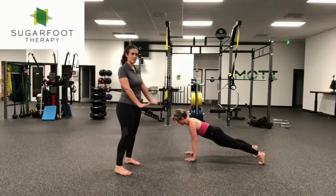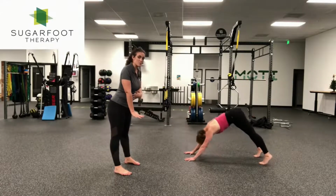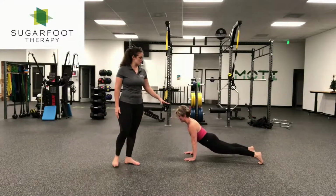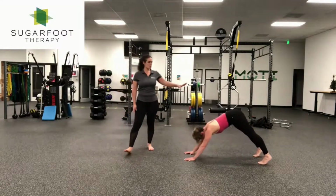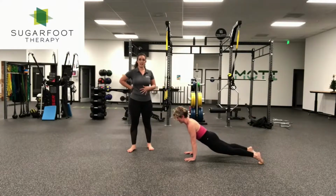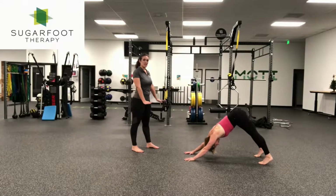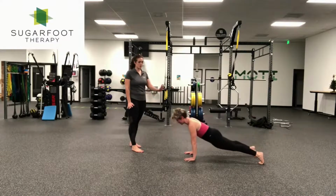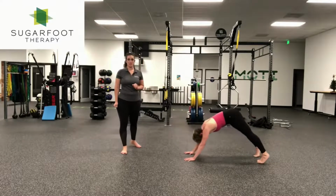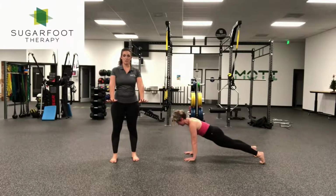So she's going to be lifting her hips high up and then going down past the plank as well. So it's that transition through these 2 points. The important thing to note is there isn't any arching or bending at her back. It's staying almost as if she has a rod through the spine the whole time. And it's that active push through the hands throughout this full plane of movement. Good, and we're going to find our center position back in our tall plank.